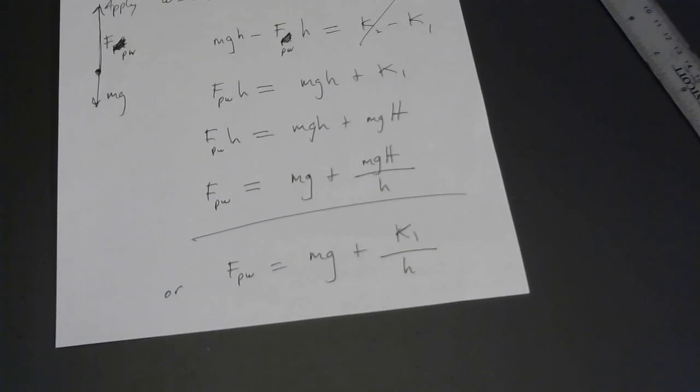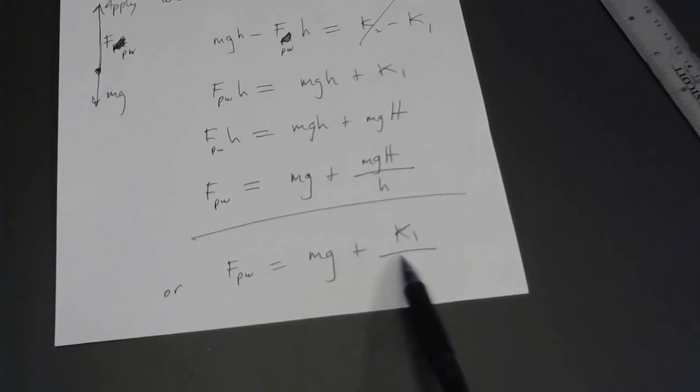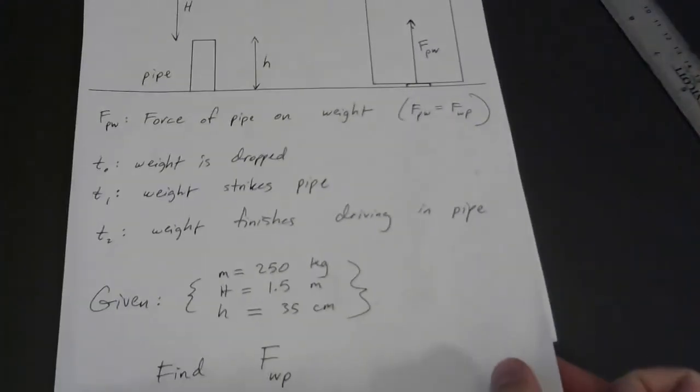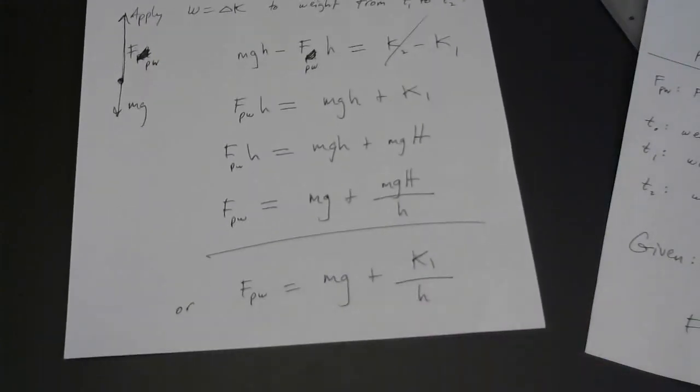Keep in mind that as the pipe is being driven in, gravity is still doing work on the pipe. It's still doing positive work as the pipe descends into the ground. So the force of the pipe on the weight has to cancel that work, so to speak, but it also has to take away the kinetic energy that it had from the first fall. So this equation, the more I think about it, is really intuitive. I almost could have just written this down directly now that I've thought about this problem enough. It's good to go through things carefully and define your various times and write down which equation you're using, but hopefully you can look at this equation and see how it's kind of intuitive.